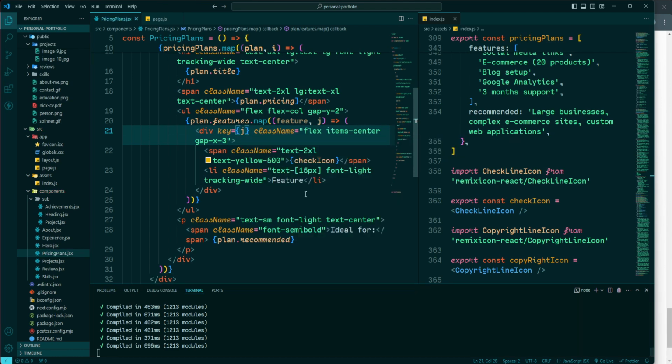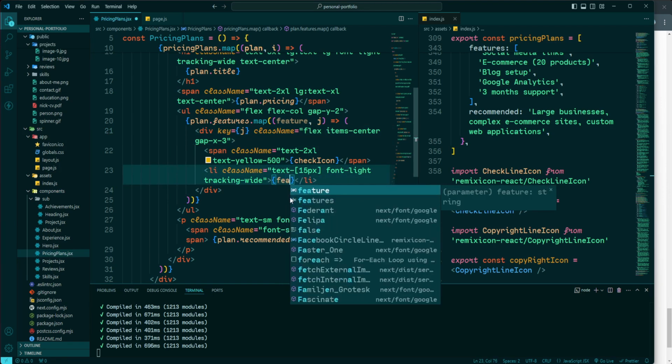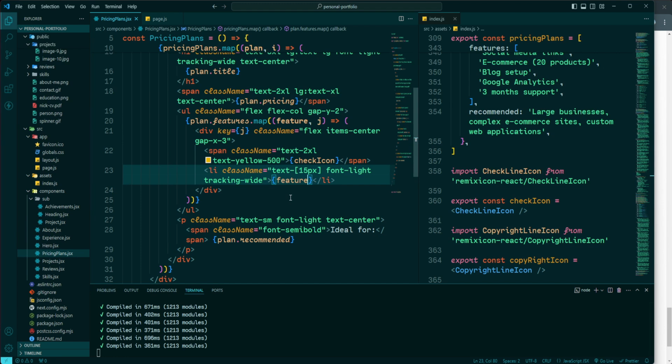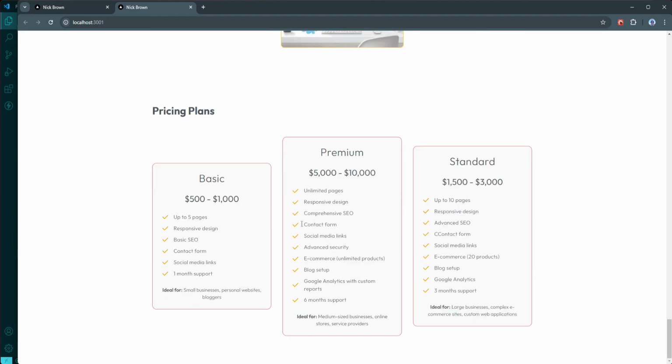Now we simply replace the hard-coded feature text with the actual feature. By doing this, each card will now show its own unique list of features based on the data we've defined in our index.js file. If we go to the browser, then we will get here the list of features in each pricing card.